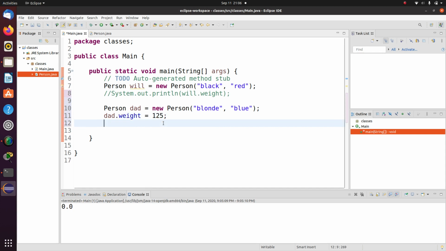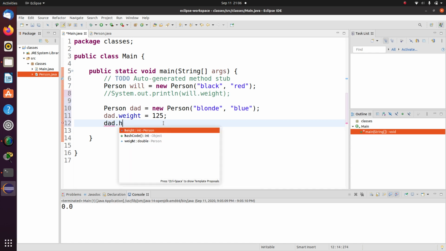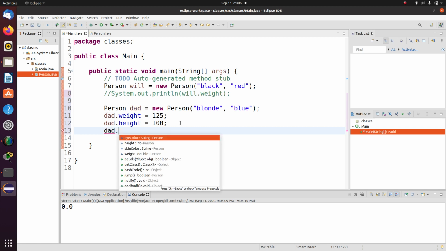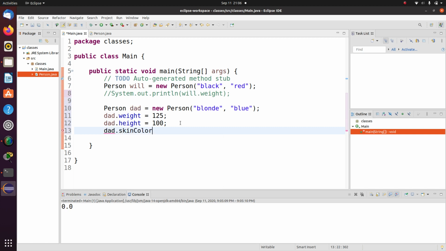You could set the dad dot height. You could set it to maybe he's a very tall man, so you could set him to 100 inches. And then you could even change things you've already set. So you could do dad dot skin color, which we have here is one of these, either blonde or blue. I think I messed up there. I think it was skin. I thought it was hair. Skin color equals green.